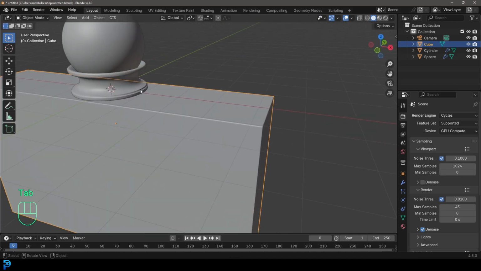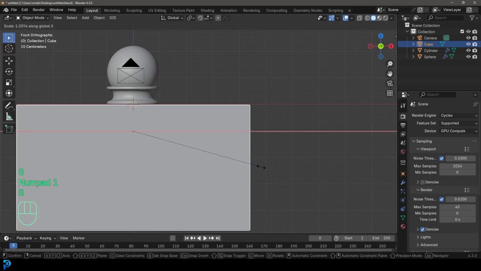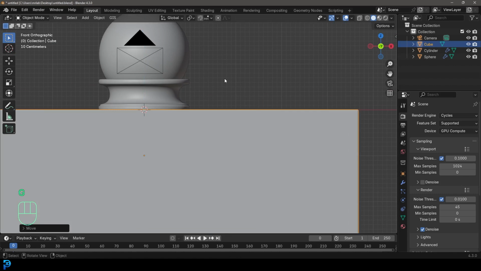So honestly, all we've done here is just put a cube that we stretch out underneath this. You don't have to do that at all. That's just what I'm doing to pose this. You could put yours wherever you want. So I don't want to spend too much more time on that.